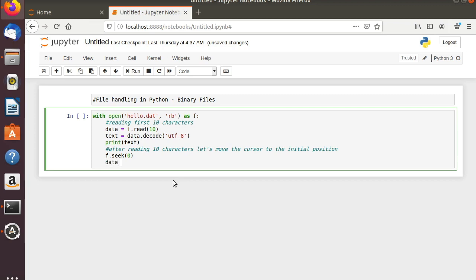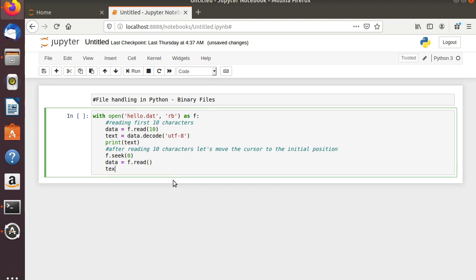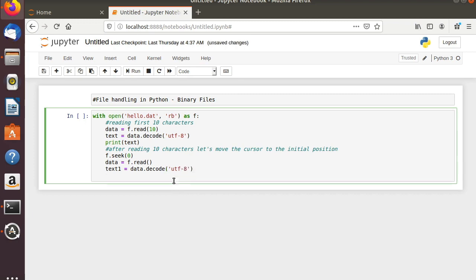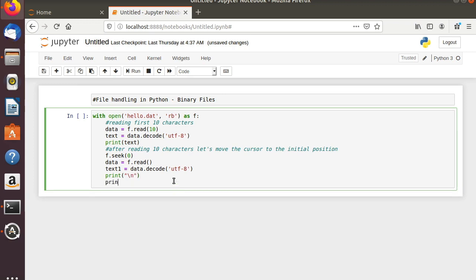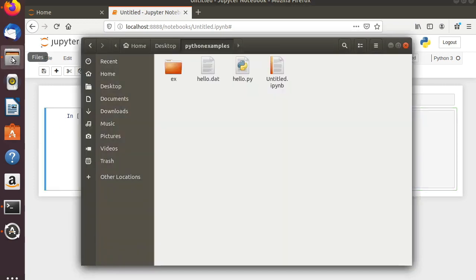data equals f.read(). Then text1 equals data.decode with utf-8. We will put a new line, \n, then print this variable text1.